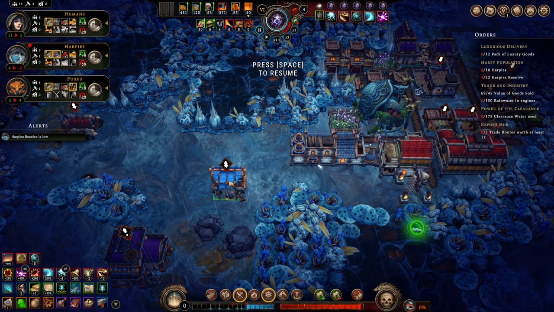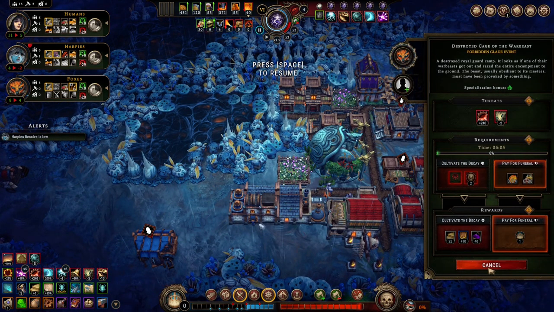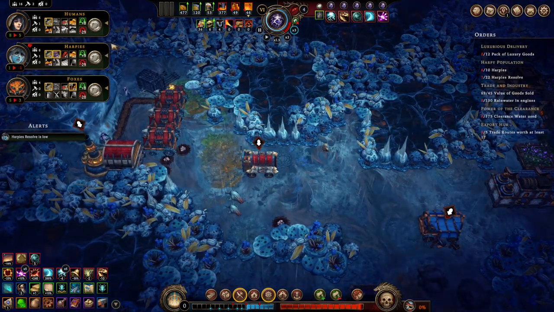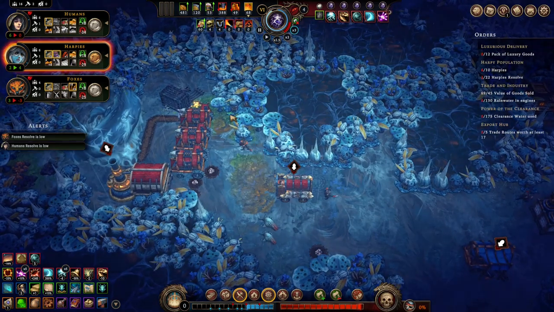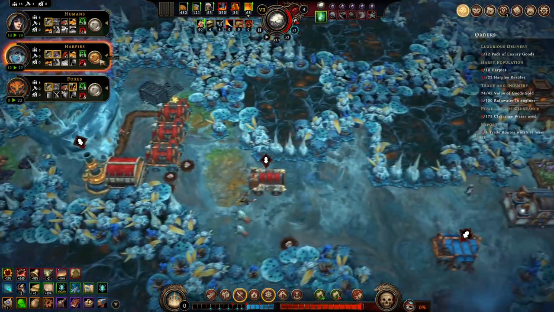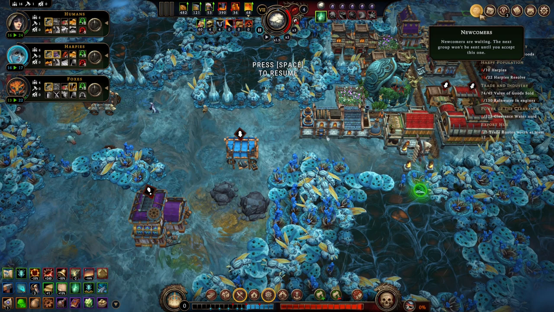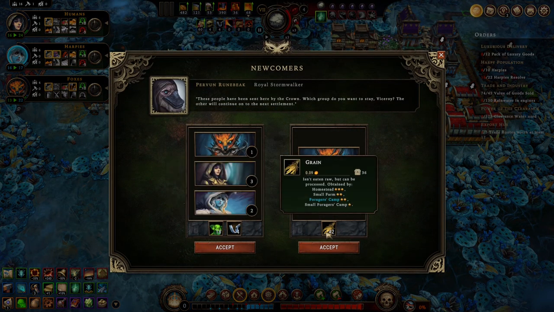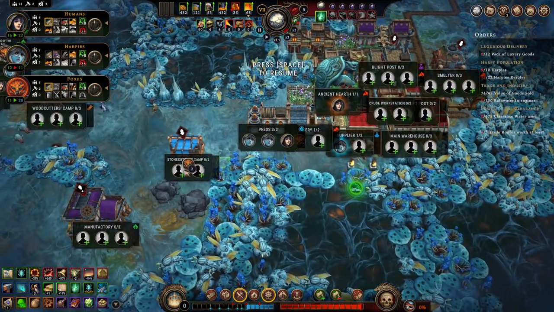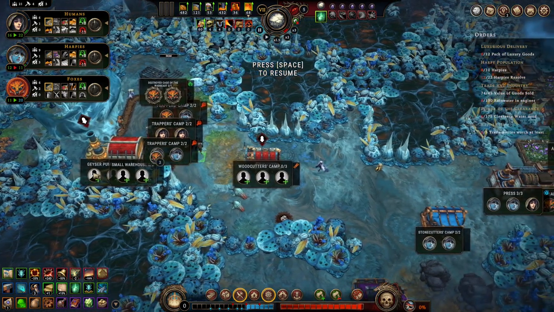Okay. Play this game. Nice. Alright. More goods, please. I do need grain. I do need grain. Put you there. Put you there.